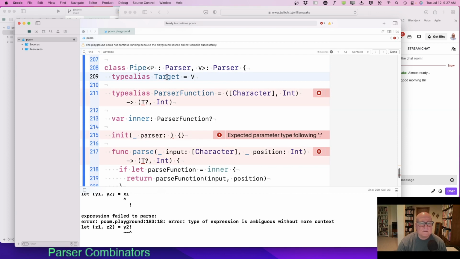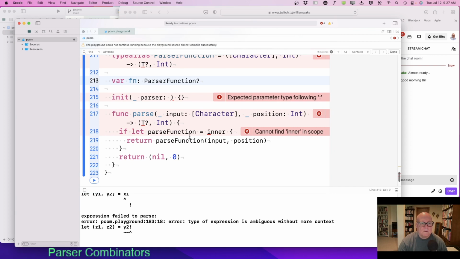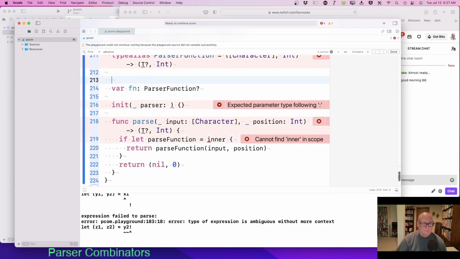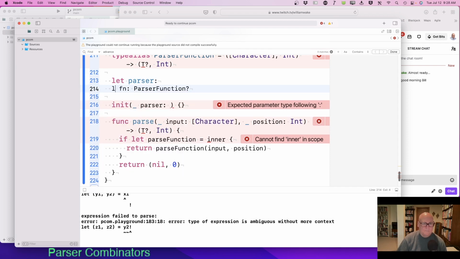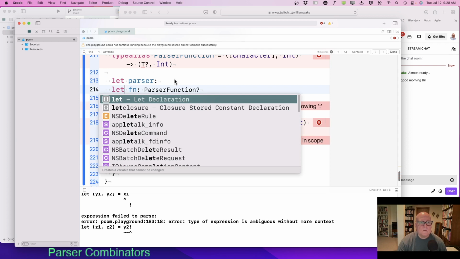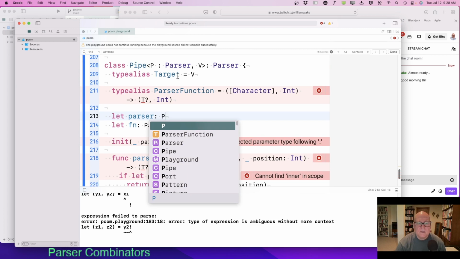Okay, so we got a target there. We need a function. Okay, so if, well, we need a parser too. Parser of type P, right?